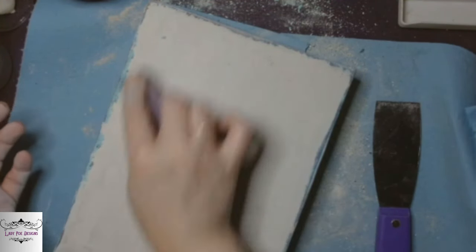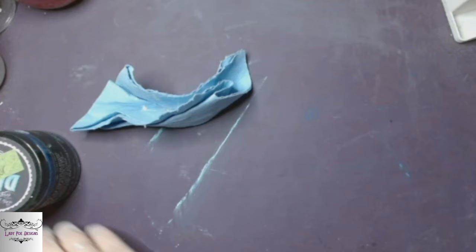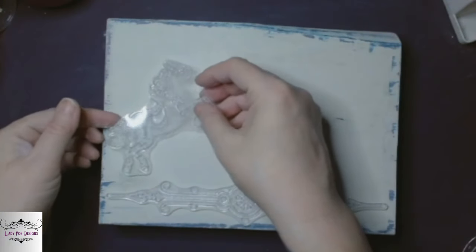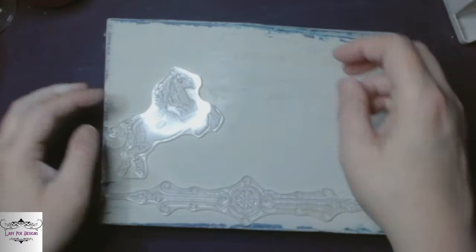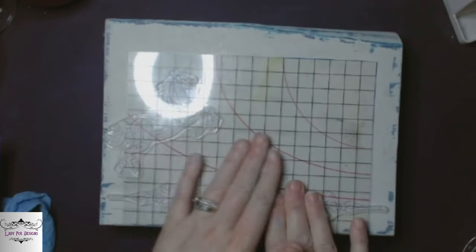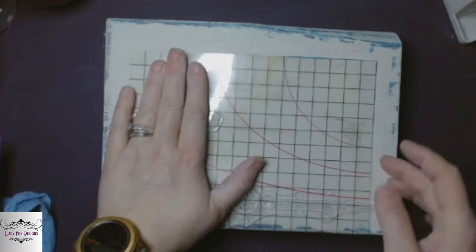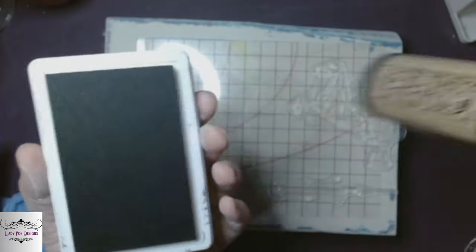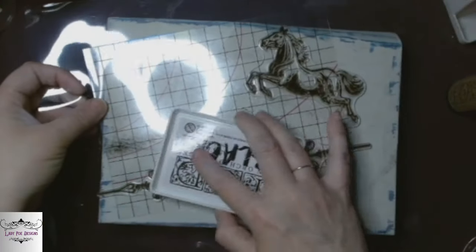I'm going to use just a little buffer to make it flat so the stamps will lay flat, and use my little ladybug to clean up the dust. We're going to get our stamps out — just a little element from the bottom of the stamp and then our horse. Y'all, I was so happy that there's finally a horse stamp. I was giddy! So of course I had to use that one first, and we're going to use the black IOD ink to ink up our stamp.